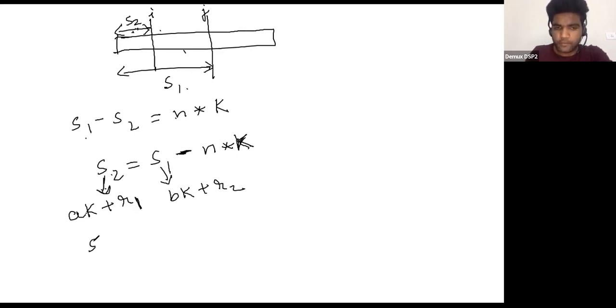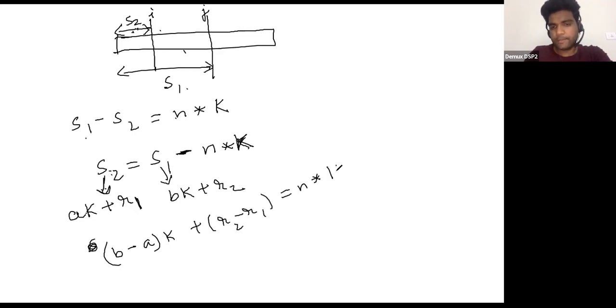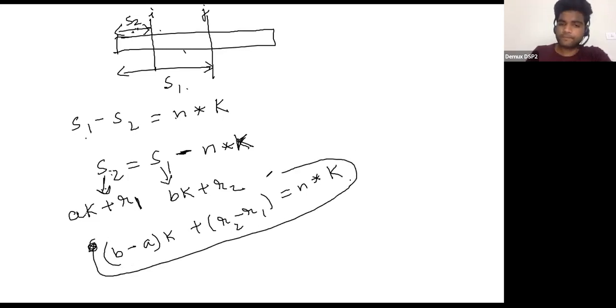So now if you take this to that side, you have (b minus a) times k plus r2 minus r1 equals n into k. So what do I get by this? I need to find.